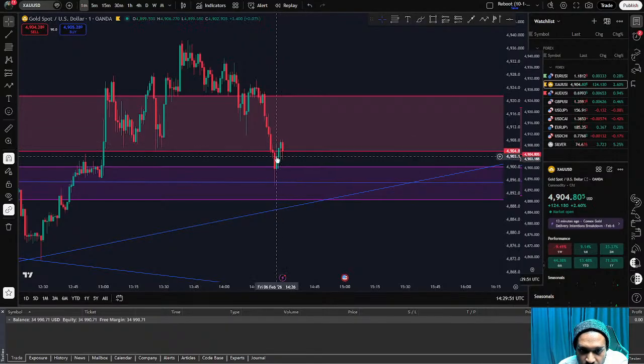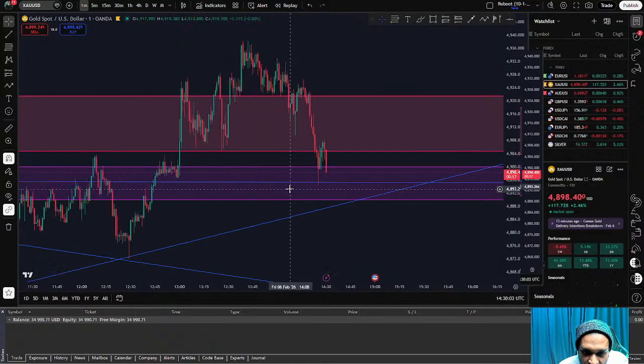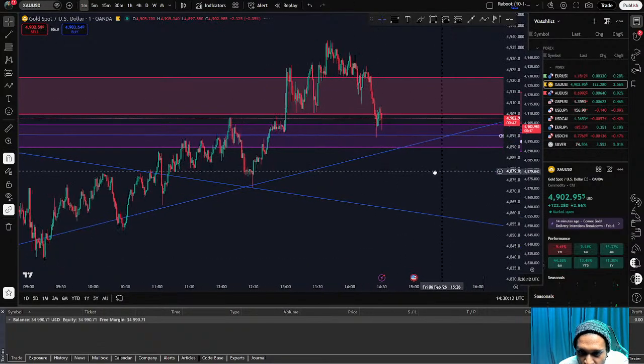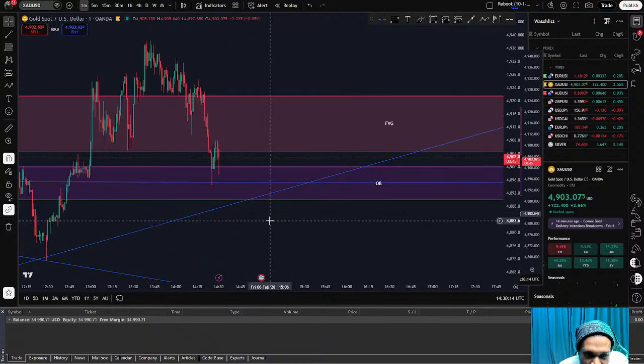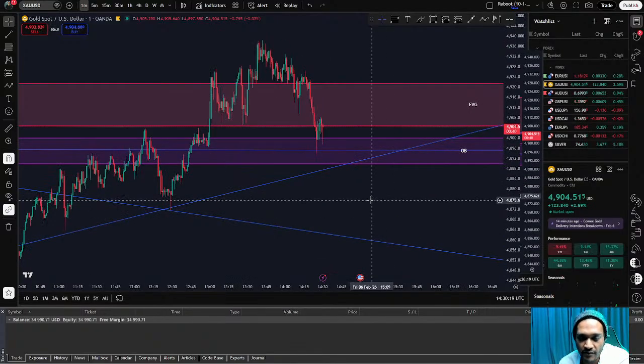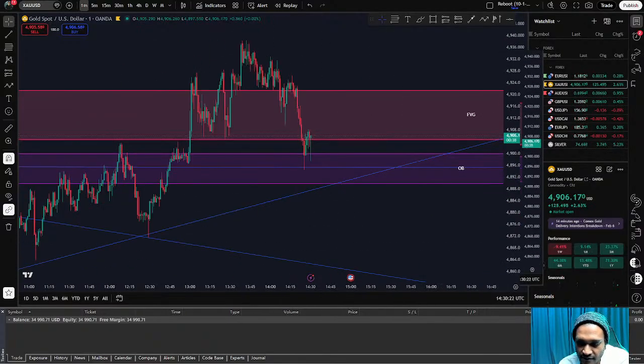And most probably, if it pulls back a little in this area, you could take a break even if you want. But whether the price comes back and you want to take a second entry here, I would not recommend it yet, because the price came back to our fair value gap, not full body, but it came out a little and then rejected. Is it safe to take a second entry for a buy here? I would not take that risk, because our first setup is already in profit, so better not to, to be honest.